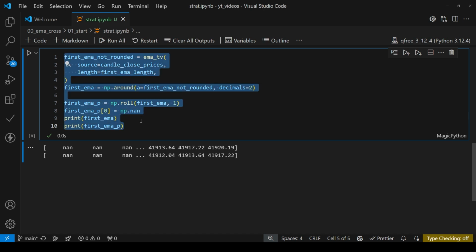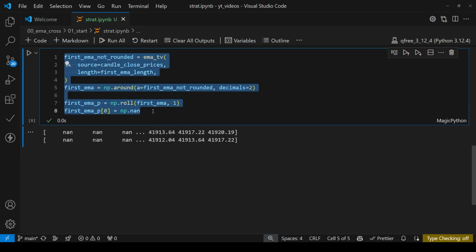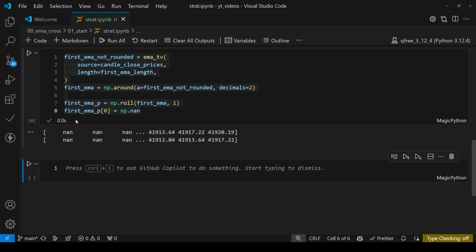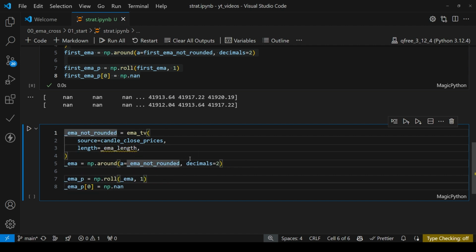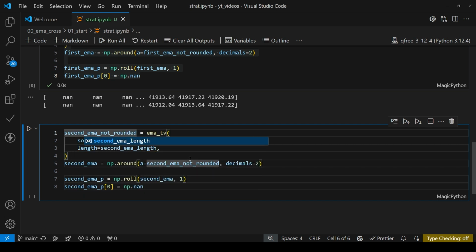The next thing we're going to do is copy all of this, except we're going to delete these prints because we don't need them. I'm going to paste it over here, and then hold Alt and click wherever I see first, because that's all we're going to need to change here. We're going to delete that and just do second.